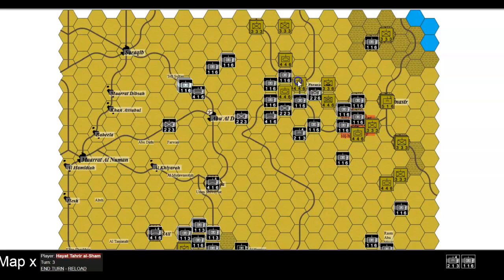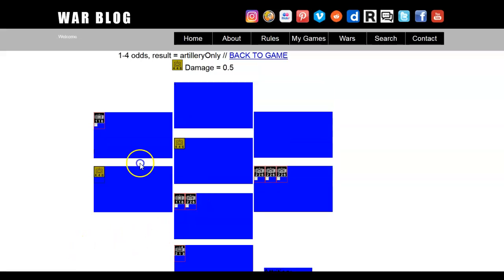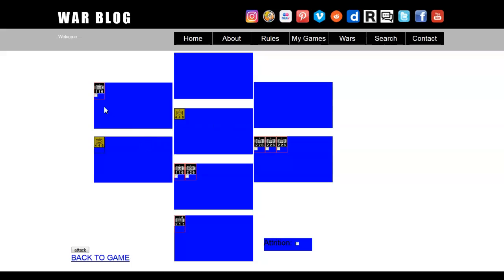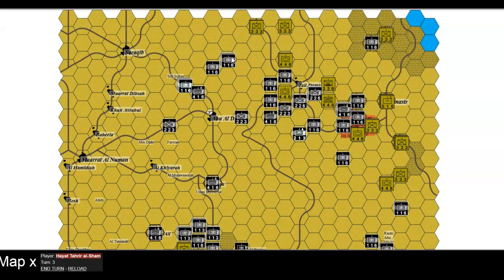We're going to leave him to move into that gap if we can win. And just to try and make sure it happens, I'm going to put the rockets there. I wanted to use them on the other location, but 0.5 is better than nothing, I guess. The odds aren't that great, but let's see what we can do. This might only be a 2 to 1, if that. I'm hoping it'll be more. 6, oh, eliminated. That was lucky.